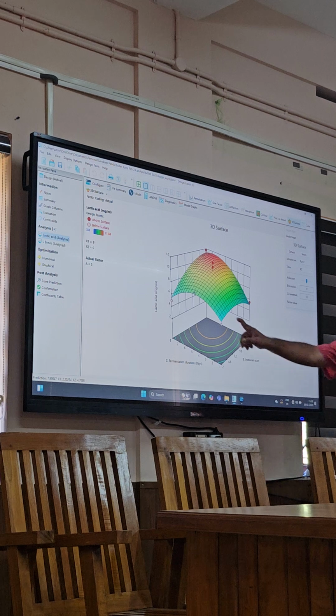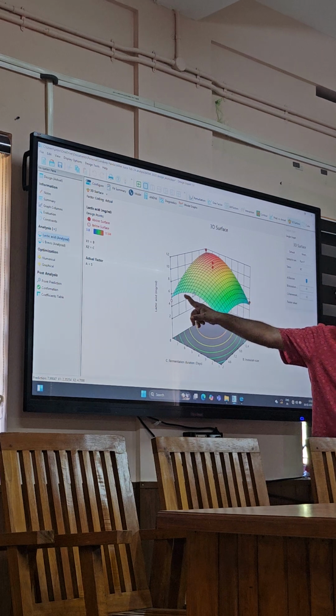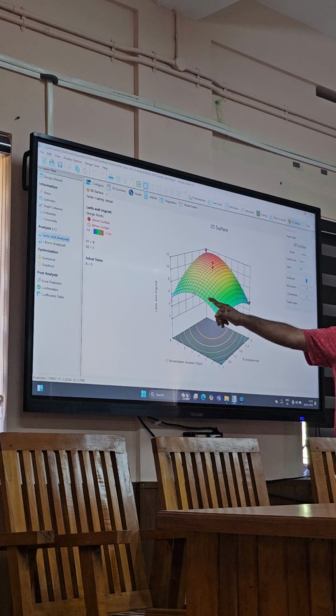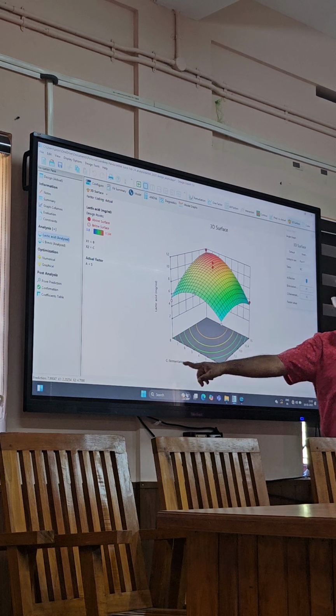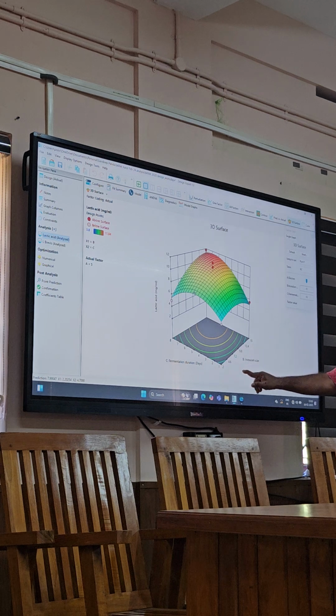Up to which level it is, because when you make an interpretation, you have to write that it is increasing up to 7.9 and then again it is decreasing. So this is an interaction between fermentation duration and inoculum size. This is a very tough task in response surface methodology. You have to spend hours together to identify the exact points, at least the range. It will not give a number. The number we will get later, I will tell you.